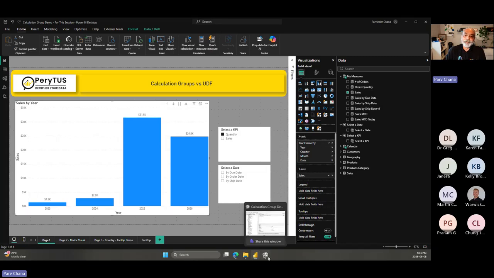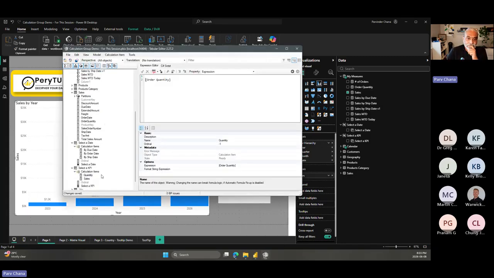So how to fix that? In calculation items, you have the option to write the format string, right? So I'm going to tell here, hey, when I'm selecting the sales amount or using this calculation item, I want to use my currency format, or whatever format I want it to be. So I will give my format here, maybe no decimal places. But when I'm using the quantity, doesn't matter what measure is on the visual, I want it to use this format string.